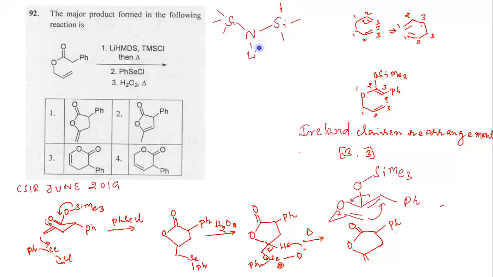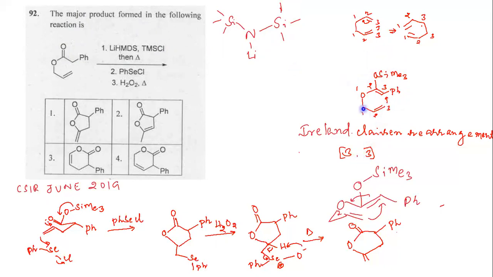What this hindered base will do is it would abstract the acidic proton. This is the acidic proton and generates the enolate. As the anion generated here will go here, makes a double bond, and O will become O minus. That O minus is captured by this trimethylsilyl chloride. Silicon is more oxophilic, so that O minus would bond onto the silicon group, with the chlorine leaving as chloride. So silyl enol ether formation. This is where the enolate is captured with the silicon reagent. So trimethylsilyl enol ether is formed, and once this is formed, it would be a suitable substrate for doing 3,3 sigmatropic rearrangement reaction.